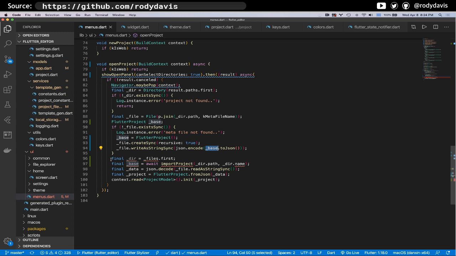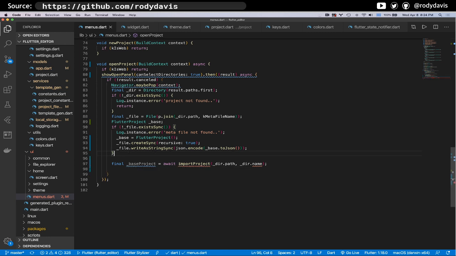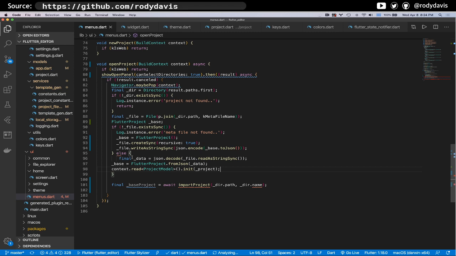And then else we want to import the meta project. So here we want to update our base. There we go.